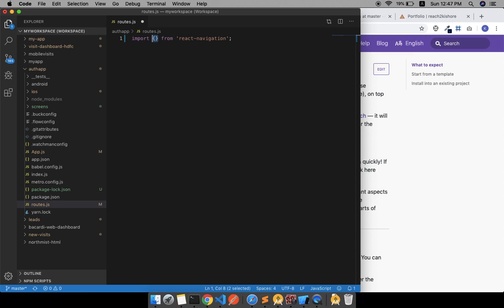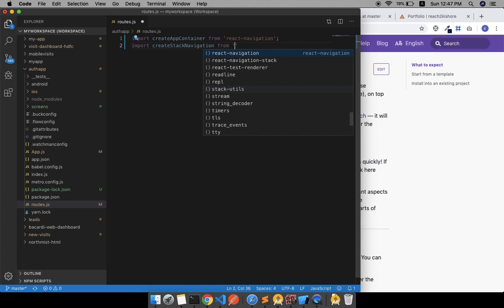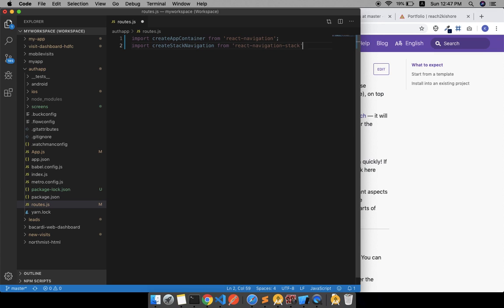Now import createStackNavigator from React navigation stack.